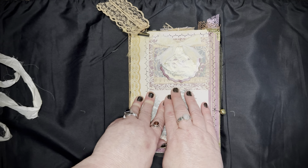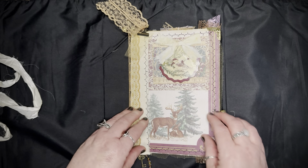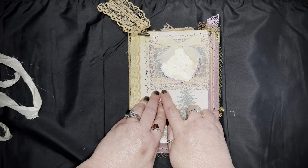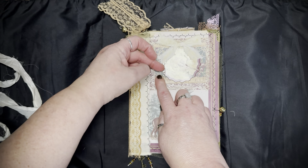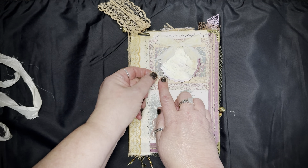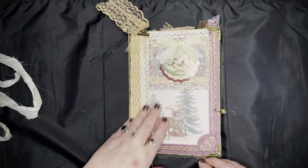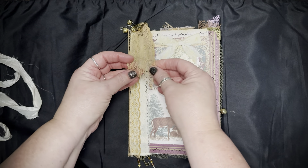I used a cluster I made — I made it for the inside but it worked out pretty for the outside, fitting perfectly in the stitched area. I put a piece of that beautiful gold tulle down, then glued a piece of cardstock, then some cheesecloth, then the music cardstock. There's a little bit of tulle between the music cardstock and the paisley — the green, burgundy, and cream cardstock — then a little bitty mesh, then a chipboard cutout. I inked up and made a muslin bow, then glued the tulle all the way down and along the spine.